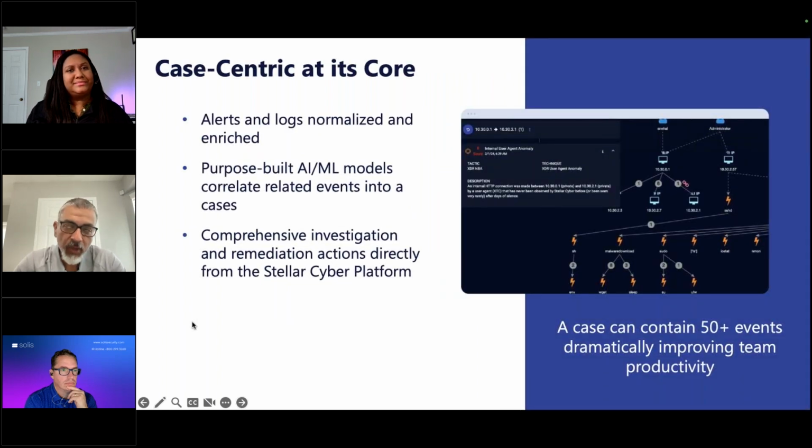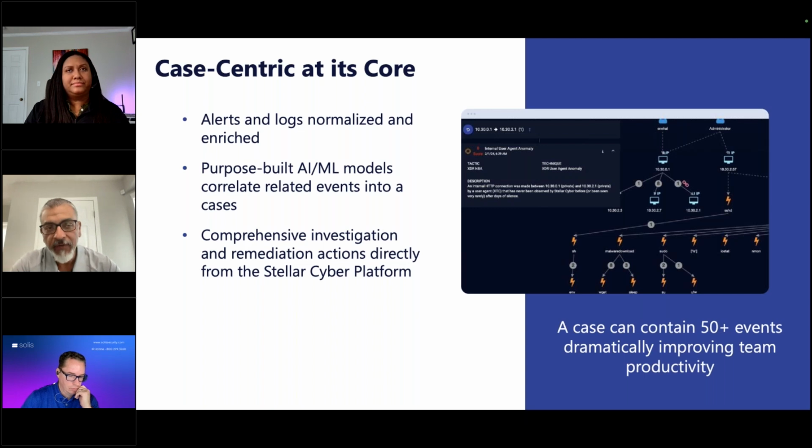So when you look at open XDRs, or I'll call them XDRs, and how you do investigations, traditionally investigations are based on alerts. If you've ever been in a SOC, you know there's usually a team dedicated to just alert triage, right? That's where the alerts come in, probably tier 1 folks, and they determine, okay, this is a false positive, or this needs to be pushed up the chain for someone more senior to take a look at. The problem is that doesn't really scale. There are just too many alerts that come in all the time.